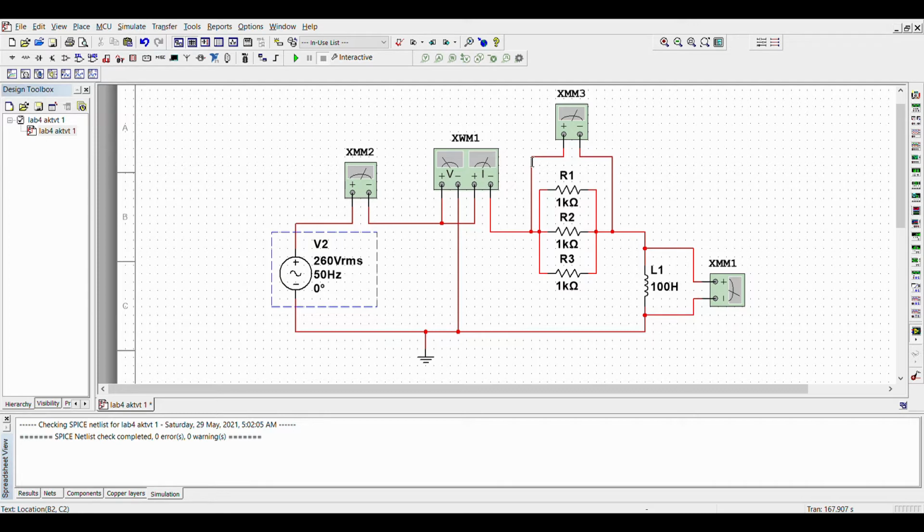I'm going to change the voltage value into 10 volt and 50 hertz according to table 4.1, and then the value of the resistor for table 4.1 is 33 ohm. And for the inductor, it's 50 mH. Okay, now I'm going to set these three multimeters. The first one is the ammeter in AC, the second one is the voltmeter in AC, and the third one is the voltmeter in AC.